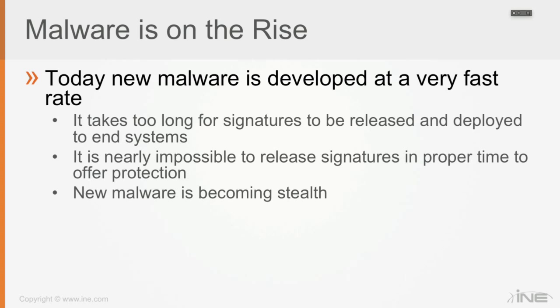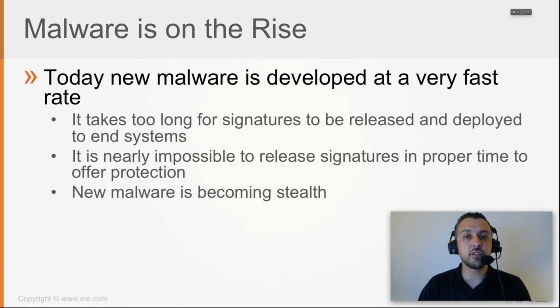Because it doesn't make sense that once a new malware with a very high risk was seen, if you deploy a signature like 1 week later, it's pretty much useless at that point. So because the malware is moving very fast, it changes rapidly, it adapts, and a lot of new malware is being deployed, it becomes close to impossible to actually have humans detect that malware, write code, and then publish it for the systems to be updated.